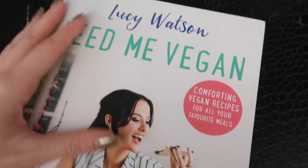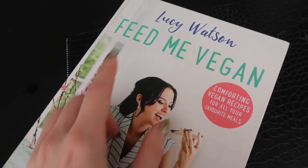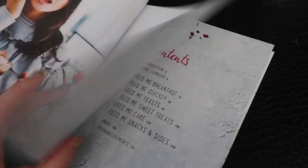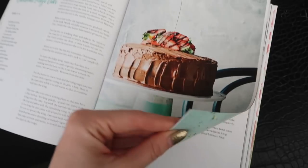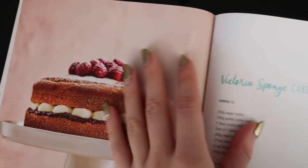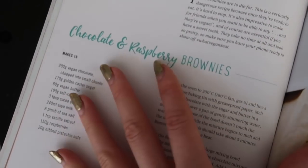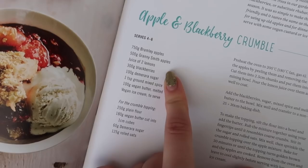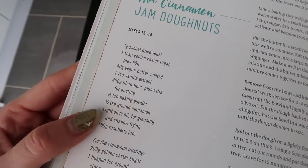I got home and this delivery arrived — I bought myself a cookbook because I'm a sucker for cookbooks. I love doing healthy recipes and this was reduced to four pounds. I really like making vegan desserts and I've seen a few on Lucy's Instagram — it looks like quick stuff. I want to start making really delicious, healthy desserts that are refined sugar-free and vegan. I'm not vegan, but I know a lot of you guys are, so at least then you guys can eat it as well. I love sugar and I need to stop eating so much of it. She actually uses sugar — I will not be using sugar. I will get rid of the sugar and switch it for something else.